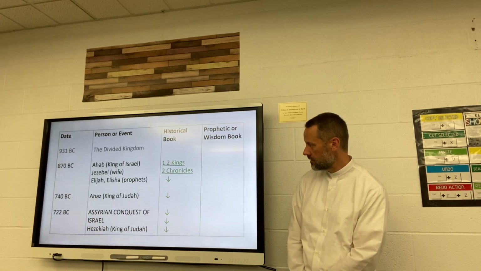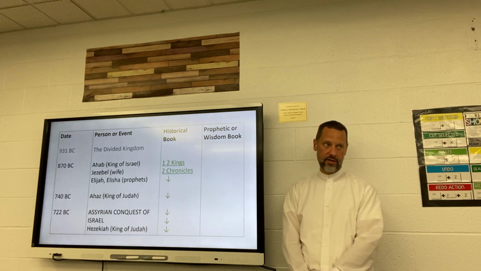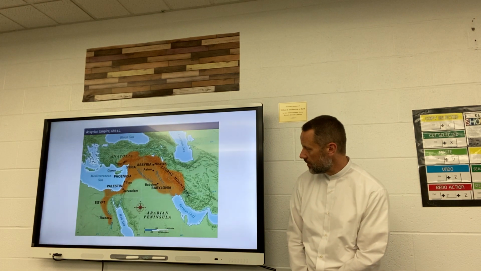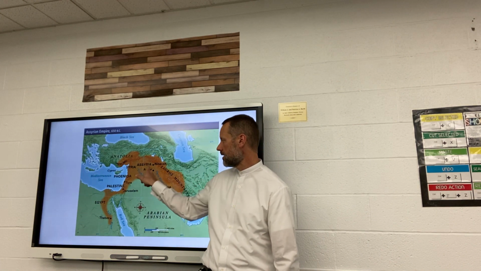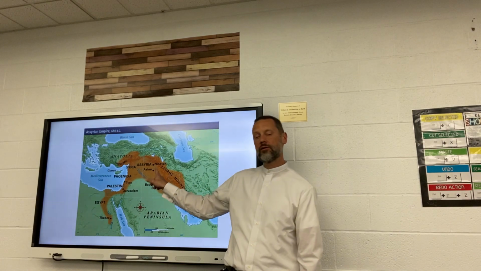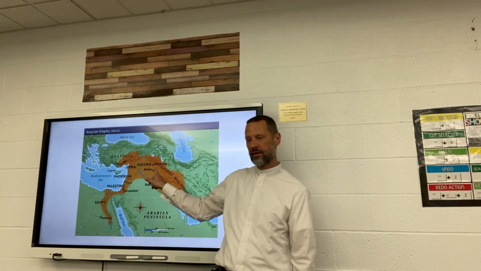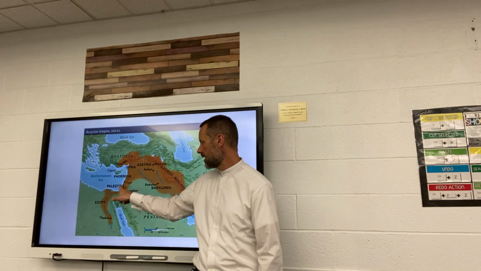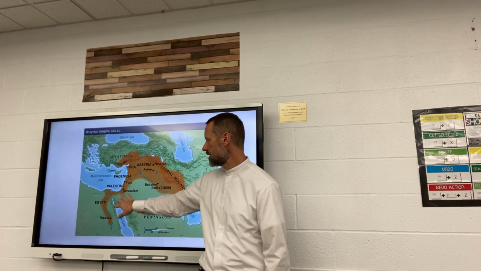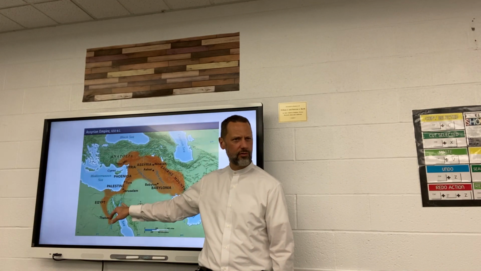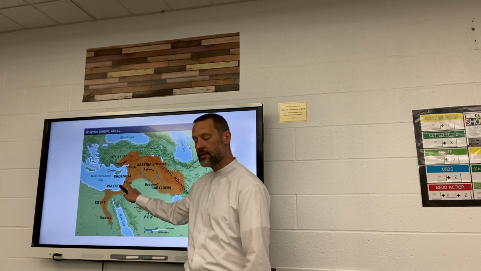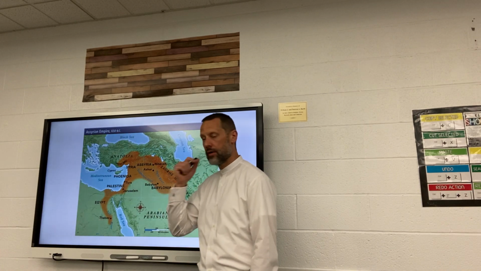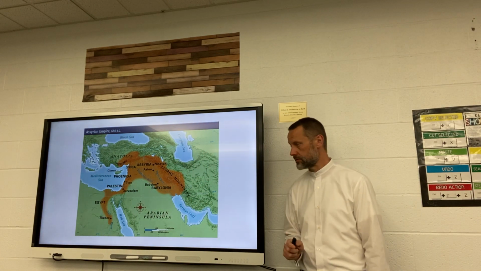Who was around in this period of time? So the 1st and 2nd Kings and 2nd Chronicles continue the story. And here's the Assyrian Kingdom. So Assyria is off to the north. So here's Syria, and here's the Assyrian Kingdom, including Nineveh. You might hear the town Nineveh that's mentioned in different places. Here's the Holy Land, and here's Jerusalem. So the Assyrian Kingdom had all of this fertile. You ever heard the Fertile Crescent? So that's what they call this area. So that Fertile Crescent, Assyria was very much in power at that time. They wanted to take more territory, but they were not able to actually conquer Jerusalem.